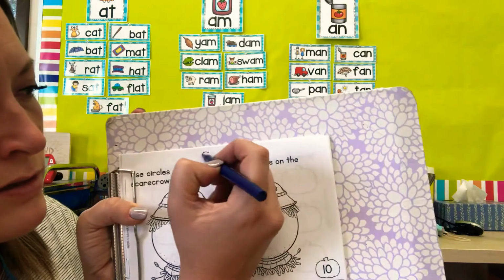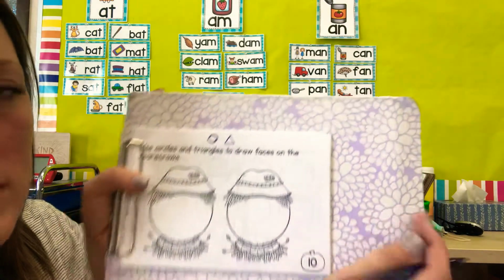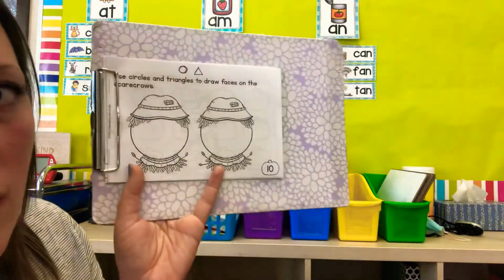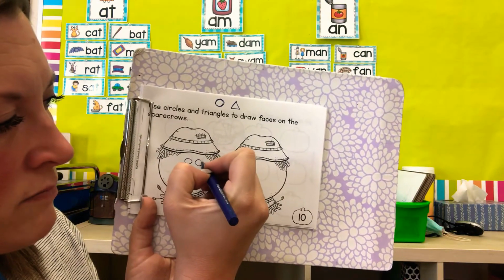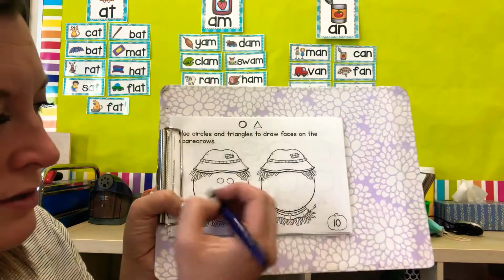Okay, these are circles, round and around, never stops. Triangle has 3 sides, right? So we're using those to make the faces of the scarecrow. You can do it however you want. You don't have to do it like me. This is how I'm gonna do it. Circles for the eyes, triangle for the nose. Then I'm gonna do a pattern.